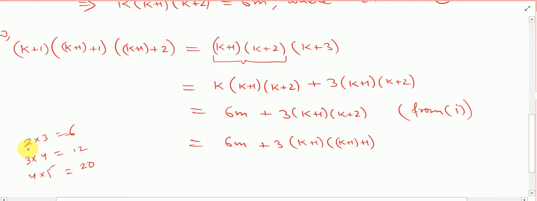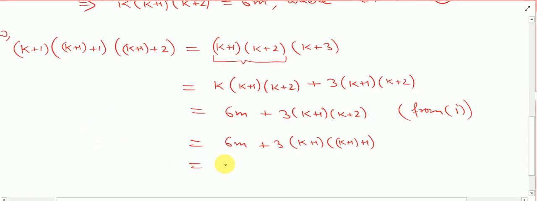So can you see you are taking the product of consecutive positive integers, and in the product you are getting even: that is 2 into 3, this is 2 into 6, this is 2 into 10. Yes, so here also k plus 1 into k plus 2, we are taking the product of two consecutive positive integers. Obviously this will be 2 times something. Okay, this product will come even.